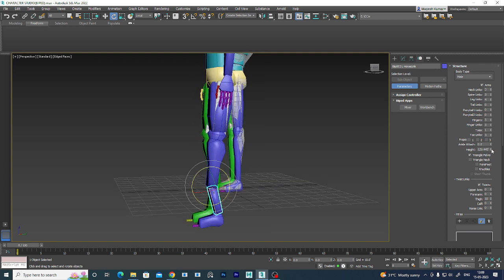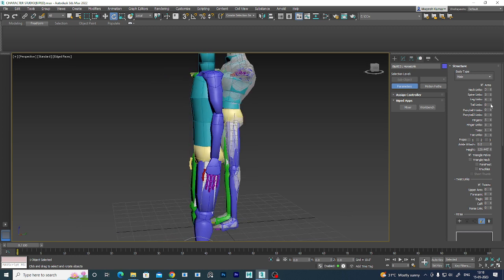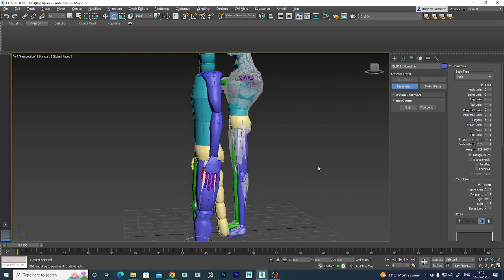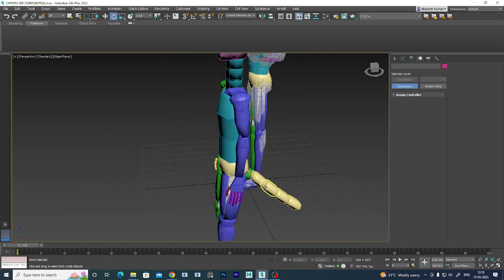Now where was I? Leg links. Okay. Now in spine we have just seen, neck we already used. Now we can get a tail for this character, like if you are creating it for a monkey. Okay, so tail created. It will be joint and FK1, so it's already inbuilt.